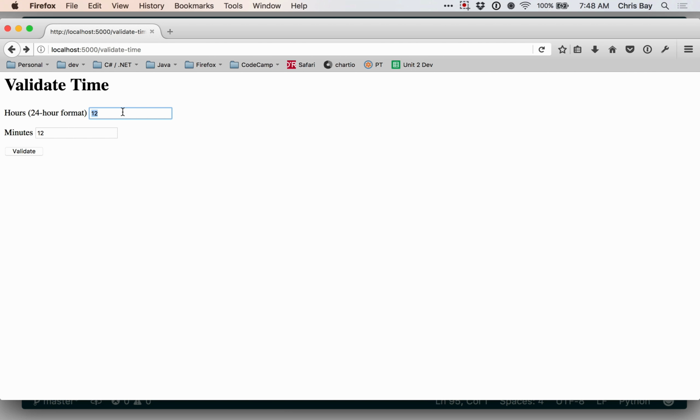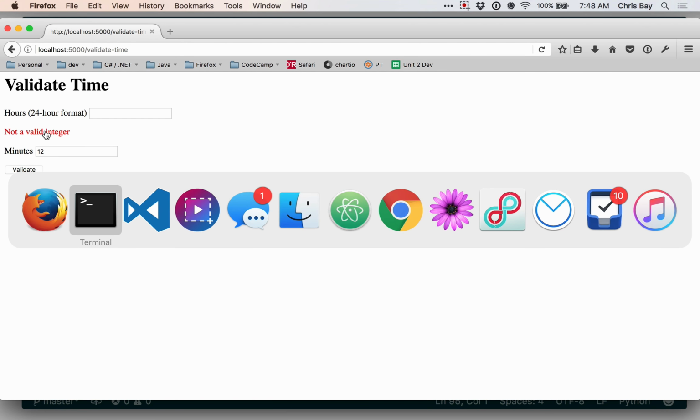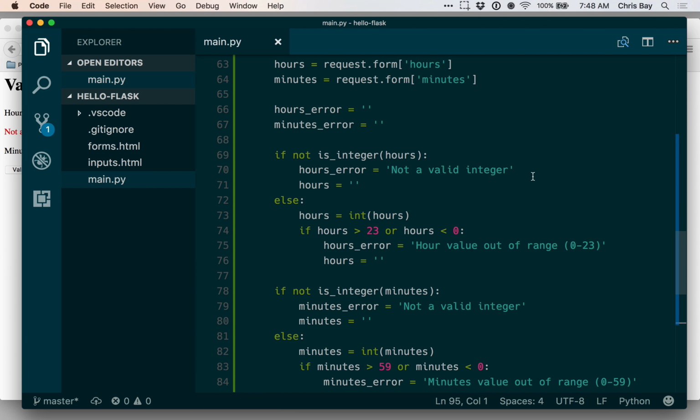So first, let me give it an invalid hours value. The first check is whether or not this can be converted to an integer. So we'll give it something that's non-integral, not a valid integer. That's great. So what happened there, just to review, was that our function tried to convert hours to an integer. It was not able to do that.